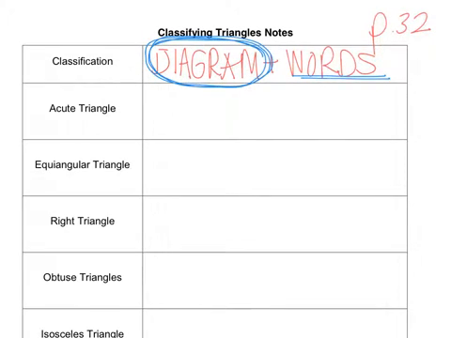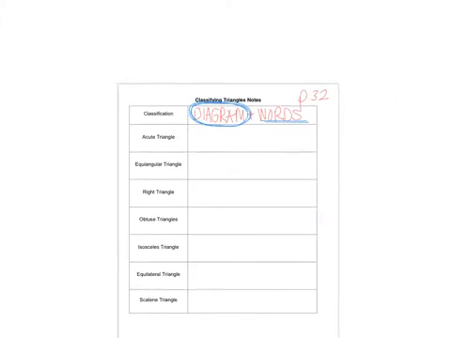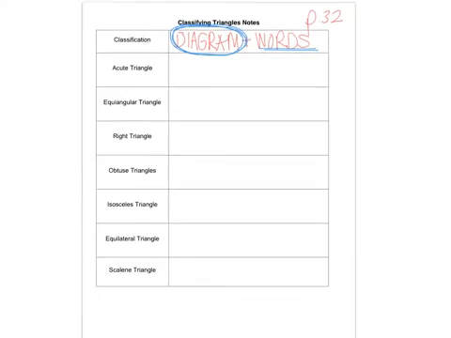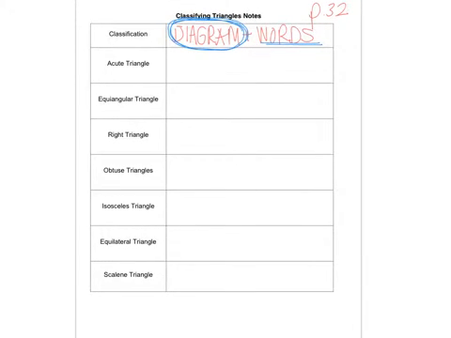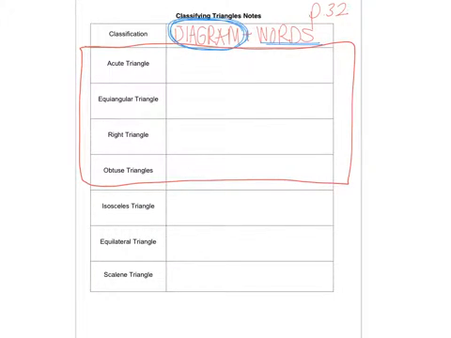Okay, so probably 10 minutes have gone by, and I'm hoping that you've actually filled in this entire page. You have definitions for everything. Okay, so I want you to add something now. I want you to make a little box that goes around these words, and another box that goes around these words.